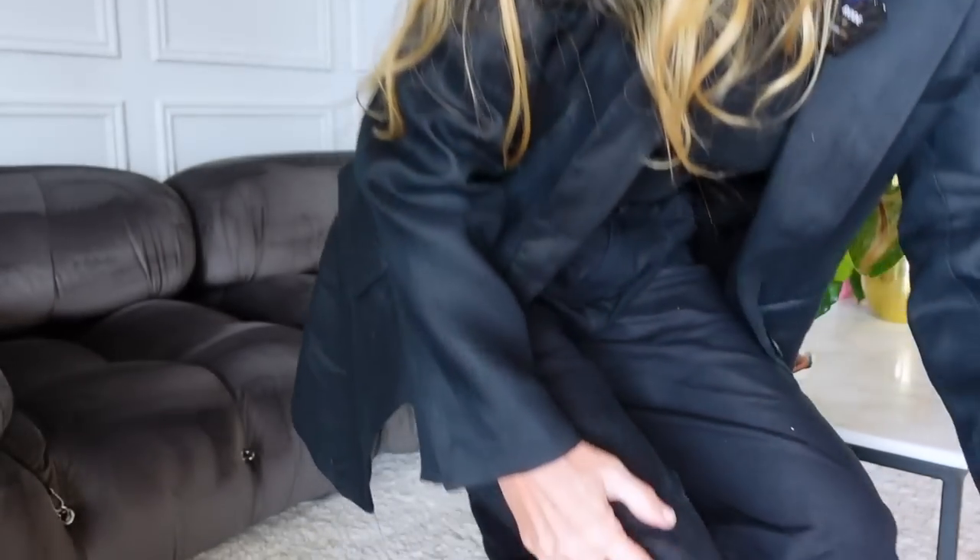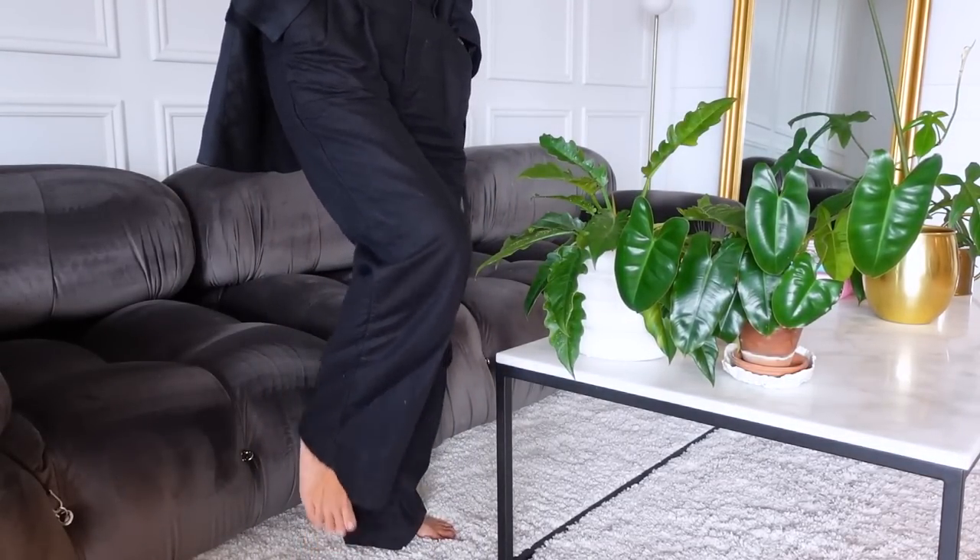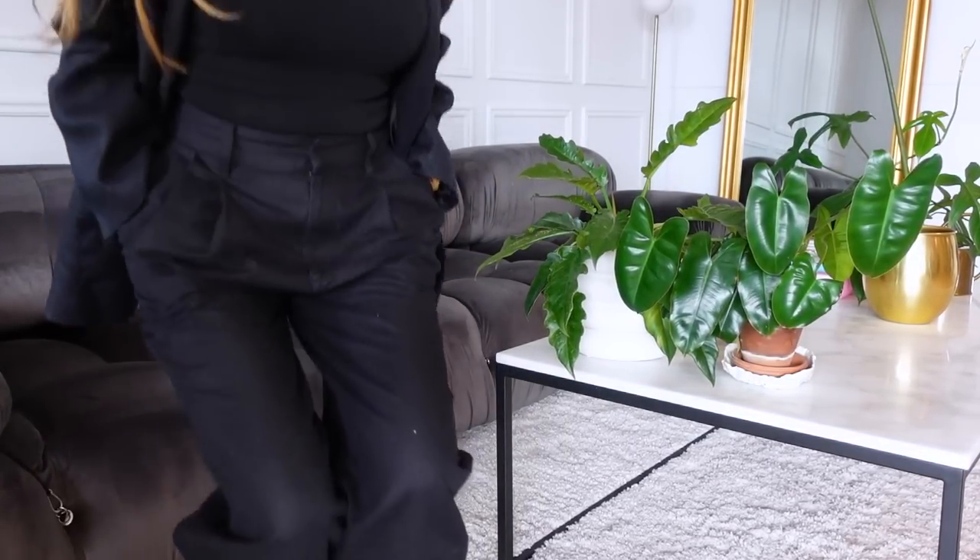I'll put my last Zara haul try-on up here because that's when I got this blazer. I got the small because the website says it's oversized — so glad I did. You can see just a little bit of that tank underneath the blazer. I have on my linen Gap trousers, and this blazer with just this tank top — it won't always be open but that's the point, just those little glimpses of things. I thought some of you might want to try it.